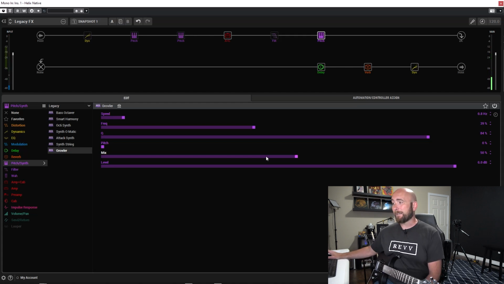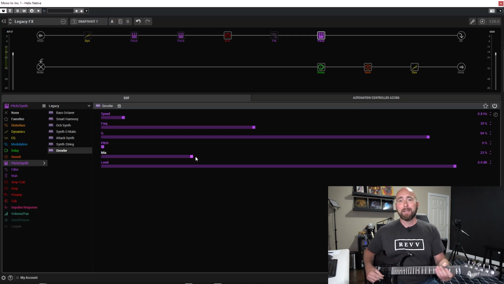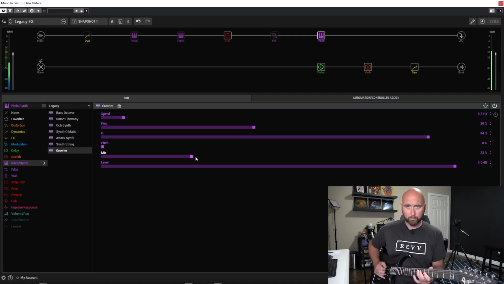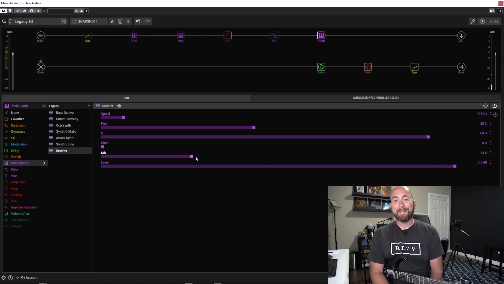If we just want to add another element, and even if we go down quite low with it, it can still add a certain quality to our lead tone. That we can blend in and just add a real interesting quality to our sound.